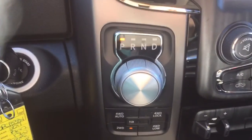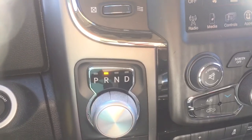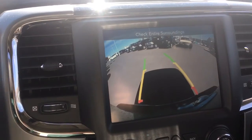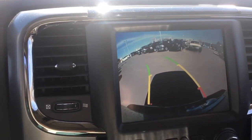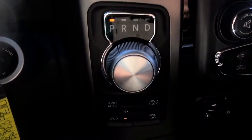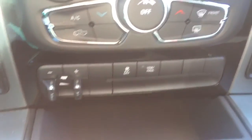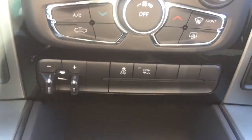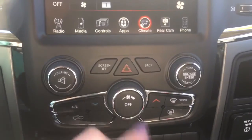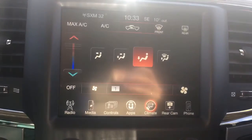We have a nice rotary dial shifter — just press the brake and we can shift just like that. Going into reverse we also have a backup camera on your nice big 8.4 inch touchscreen Uconnect. The lines change as you turn the wheel so it guides you exactly where you need to go. Underneath that we have all your four-wheel drive options, and a little bit lower we have your trailer brake, traction control, tow haul mode, climate control, temperatures, fan speeds, and mode controls for the touchscreen device.